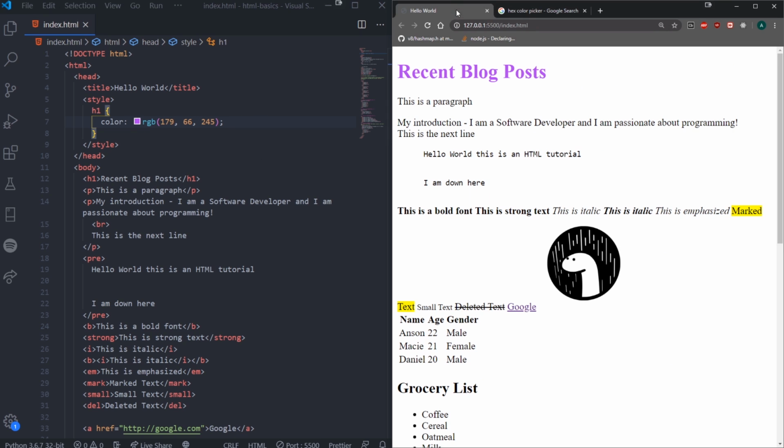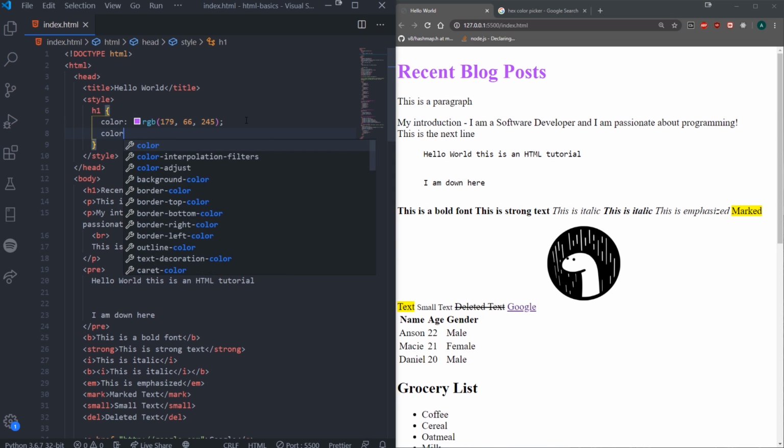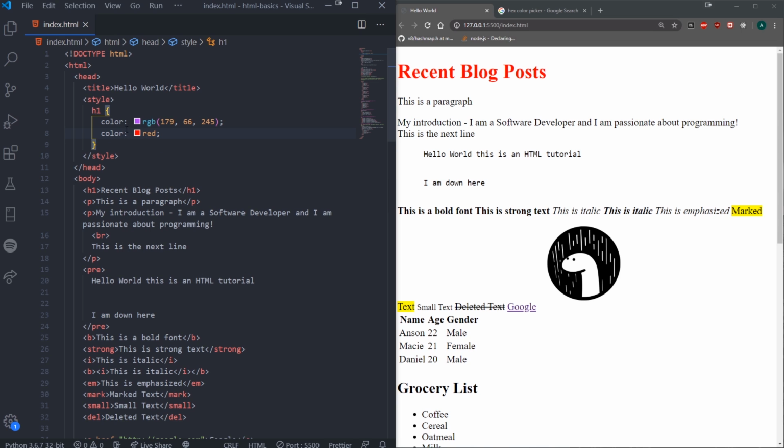Now notice how, one thing that I completely just missed is color over here is the property name, and we have a colon right after the property. So it's kind of like JSON. If you've ever used JSON before, you have a property or a key that maps to a value over here. So you can see that we have the property color, and then this property maps to this value over here. Likewise, if I were to just override that, it would override the previous value, kind of like JSON. So those are three different ways that you can actually specify colors.